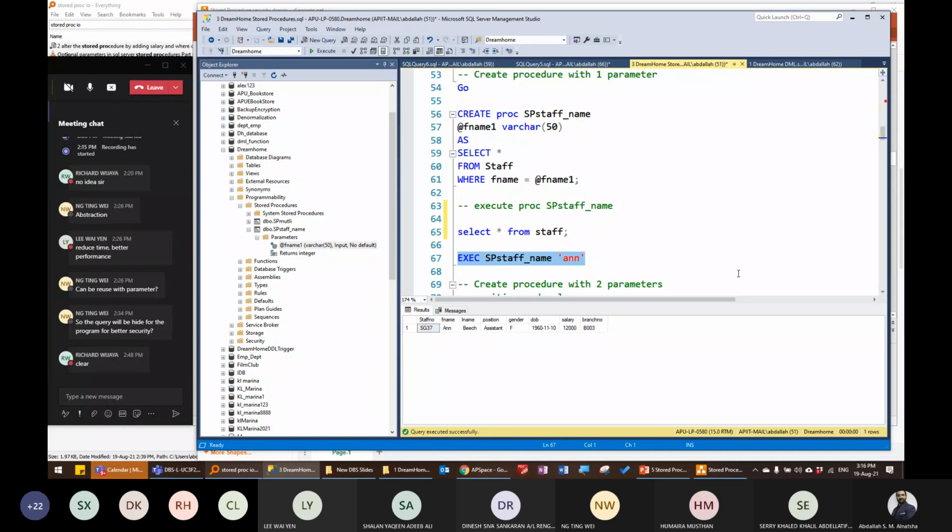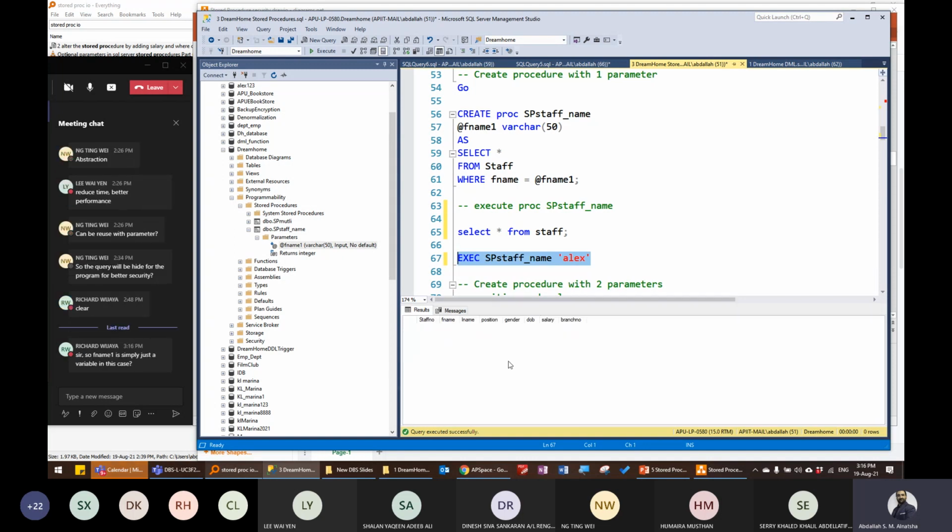Okay. So now what am I doing? I am adding the value which will be sent through that parameter, which is first name 1. So for example, I want to say, let's say, add Alex, then try to execute. Notice here I will not get anything.